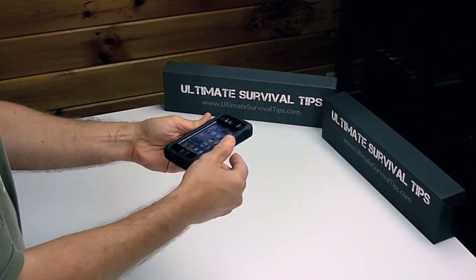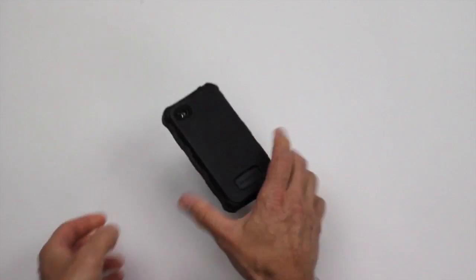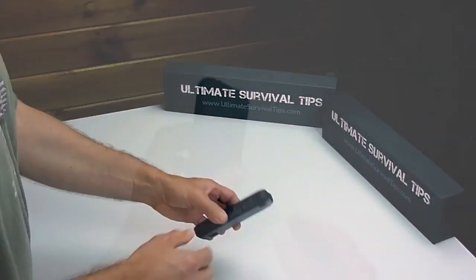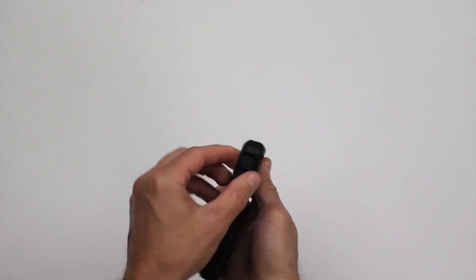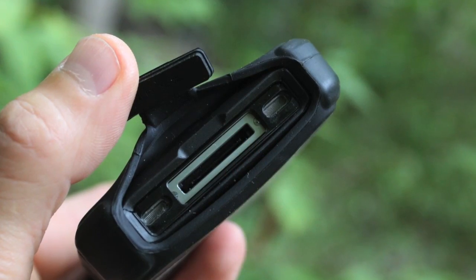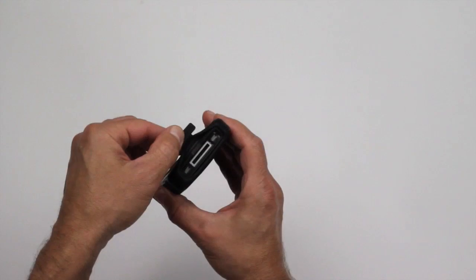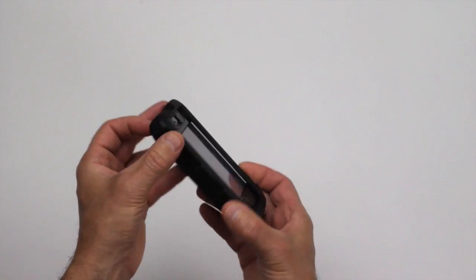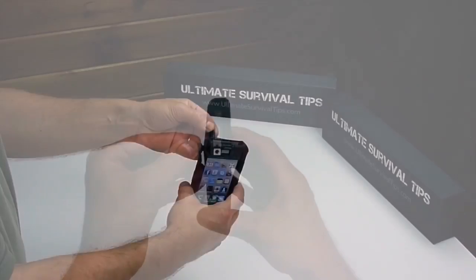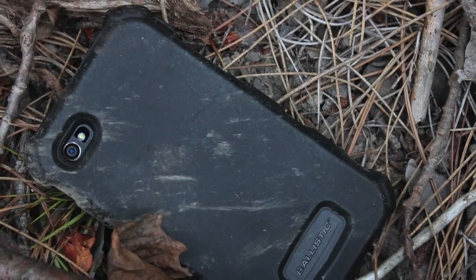So besides the additional drop protection and impact protection of the silicone outer layer, the real bonus is that there are three form-fitted tabs that cover the earphone hole on the top, the silence switch on the side, and the data port on the bottom. These tabs are pretty cool because they add an additional layer of protection from dust, dirt, sand, and moisture. They don't make the case totally waterproof or weatherproof, but they do a great job of keeping bad stuff off your phone without inhibiting the phone's functionality.